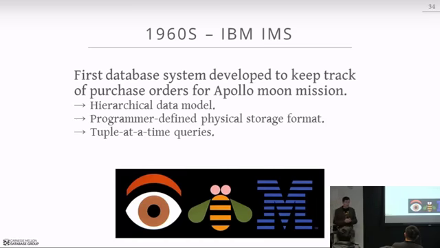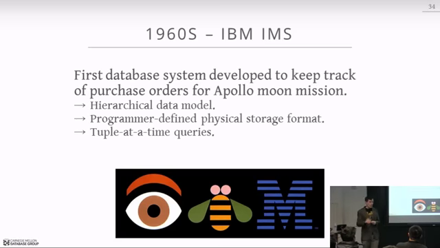OK, let's talk about the very beginning. The very first database system ever developed was IBM IMS, the Information Management System. IBM developed this for the federal government to keep track of all the parts and suppliers for the Apollo moon missions. So they were essentially working for NASA before it was called NASA. IMS still exists today. I think it's one of the number one bestsellers for IBM, or makes the most money for them, because they have all these banks that picked it up in the 70s and still have to maintain these systems over the years. I think the back end of a lot of ATMs actually still runs on IMS.